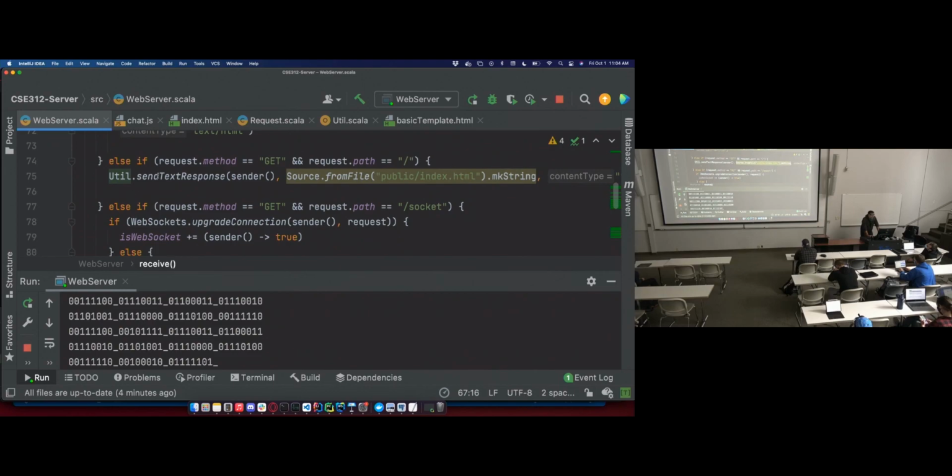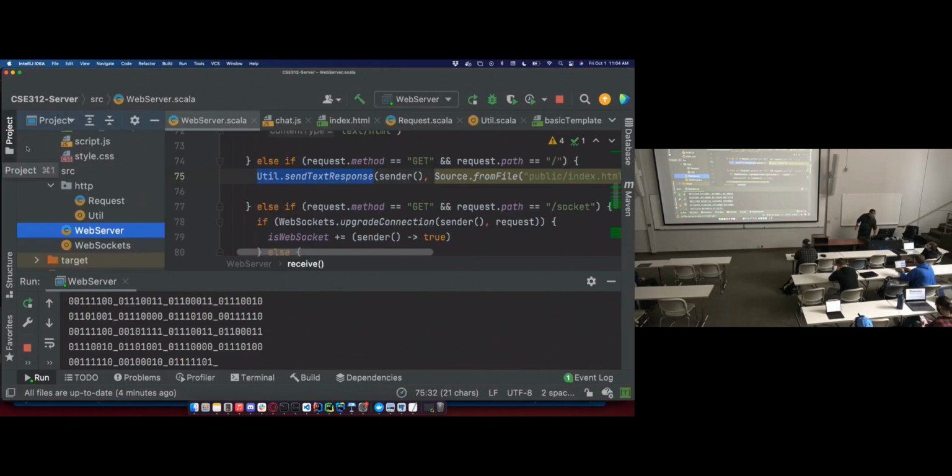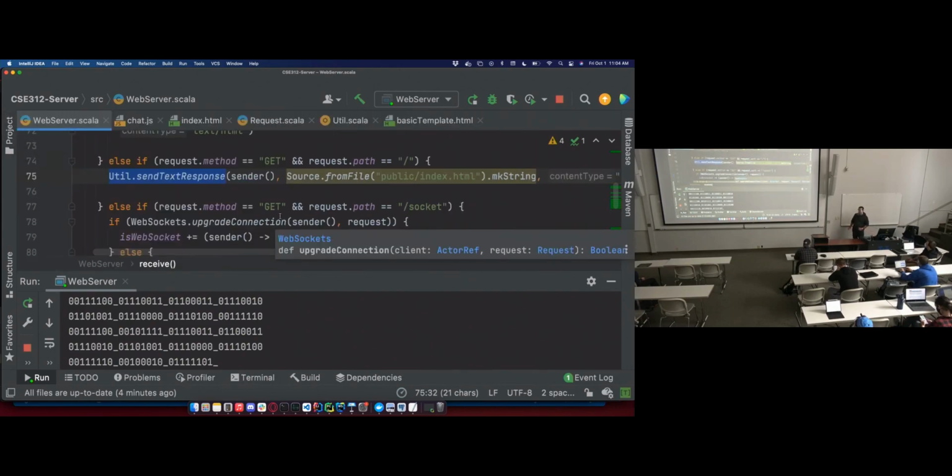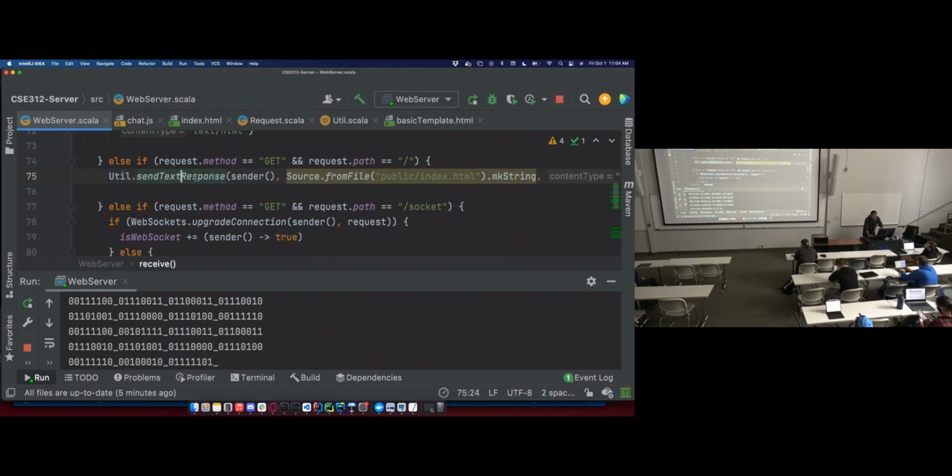If I get the root, I'm going to use, and this has caused confusion before, so I want to be very explicit here: Util.sendTextResponse is code that I've written. I'm not using a library here. This is code that I've written. Somebody was like, "Well, you use libraries in your lecture exam." No. I wrote that code. It's right over here, right here in my project. I just can't open util because there's too many solutions in it. But I'm using my code.